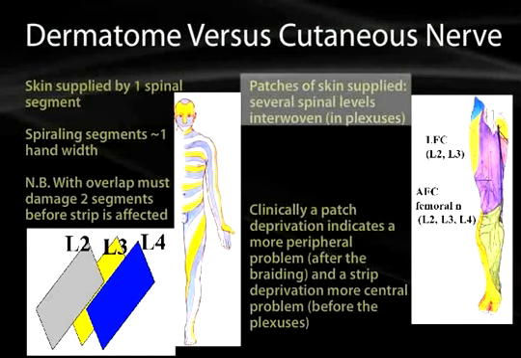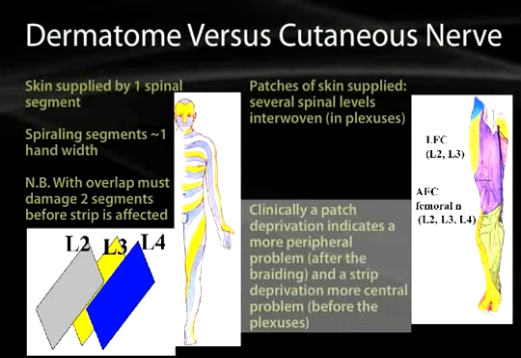When you go towards the cutaneous nerves, these cutaneous distributions are going to be combinations. So you can see, as an example, the anterior femoral cutaneous nerve actually contains L2, L3, and L4 into those different components with medial, anterior, and lateral sides of that anterior femoral cutaneous. These are going to be supplying patches of skin, and that tells you that they've woven together in the plexuses. The lateral femoral cutaneous is a patch of skin supplied by L2, L3 axons. And then you'll have various other ones that we'll talk about when we get to the appropriate limb.